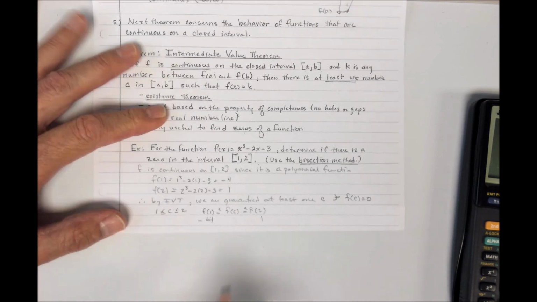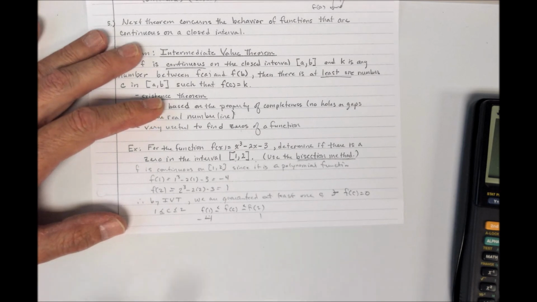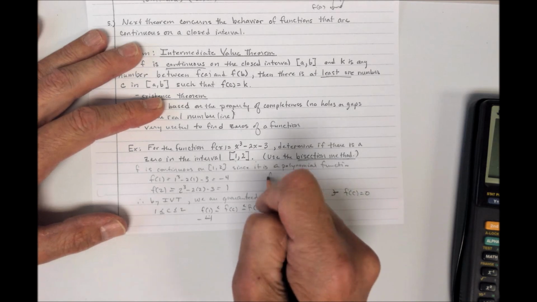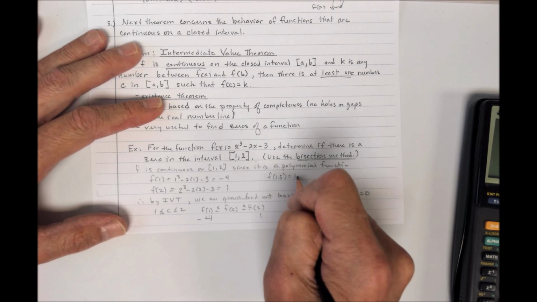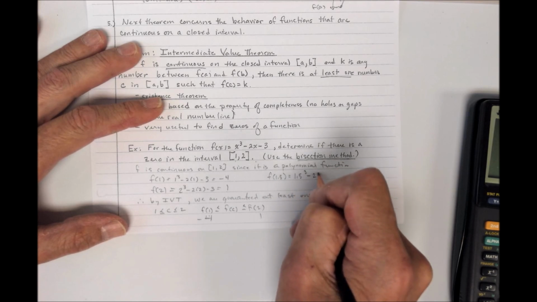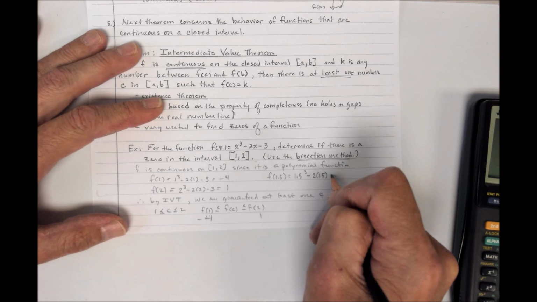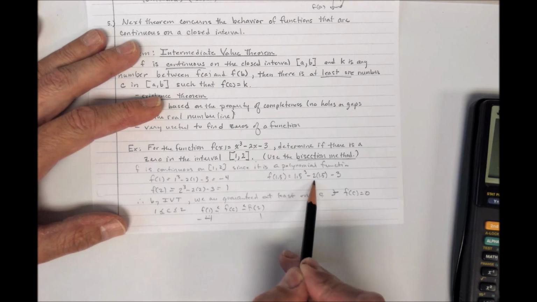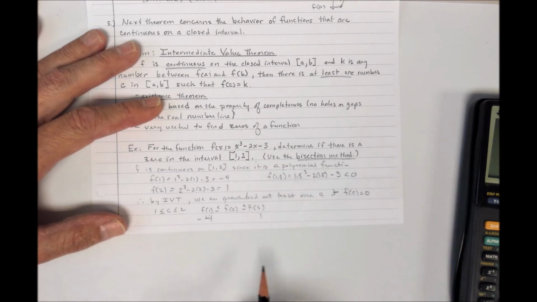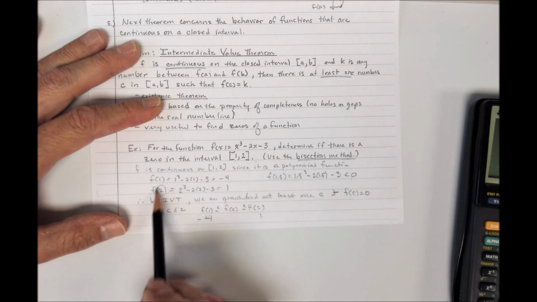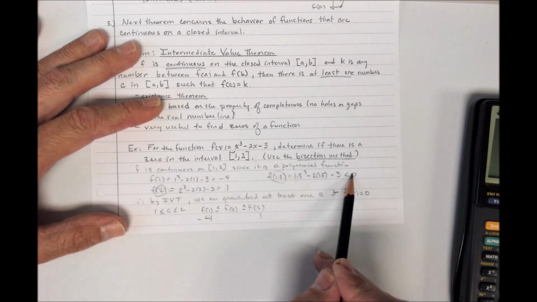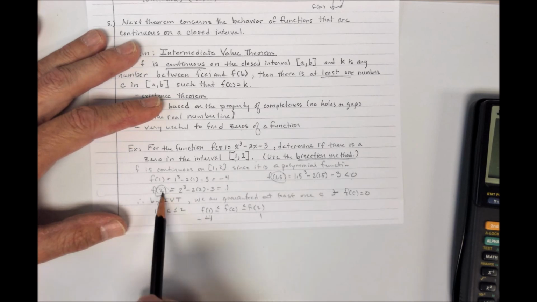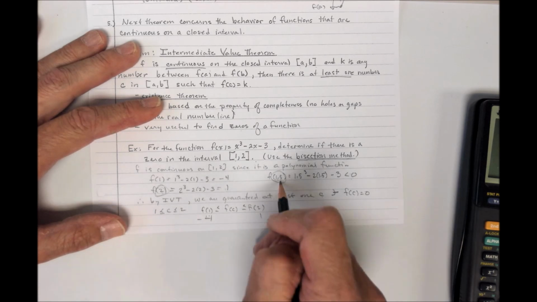So what I could do here, and I didn't give myself enough space, is look up f of 1.5, which would be 1.5 to the third power minus 2 times 1.5 minus 3. 1.5 times 1.5 is 2.25, minus 3 is negative. So see, this is negative, so that tells me that I've got, now, between a positive and a negative value, my value of c pinpointed in between 1.5 and 2.